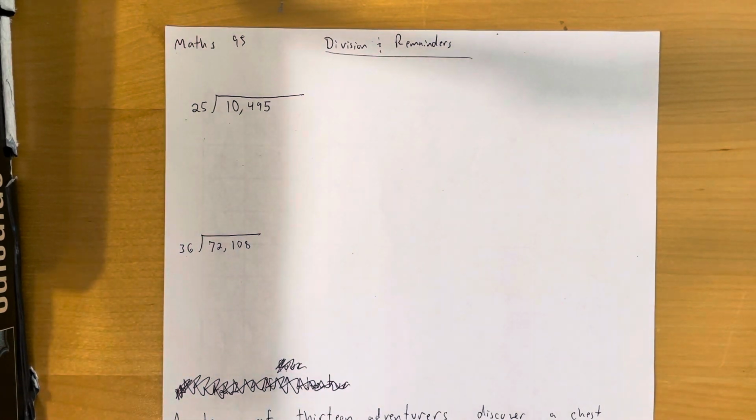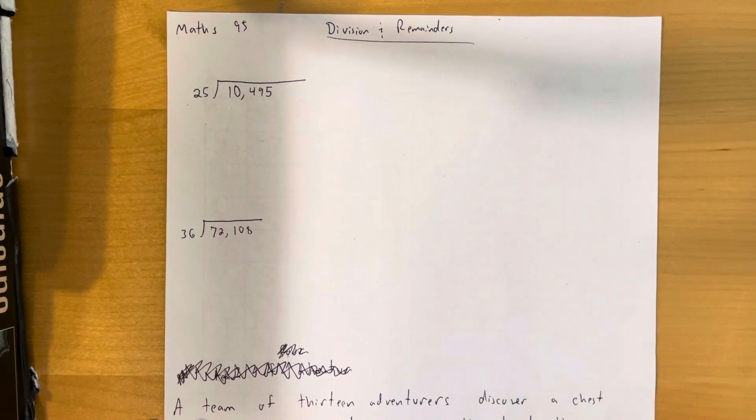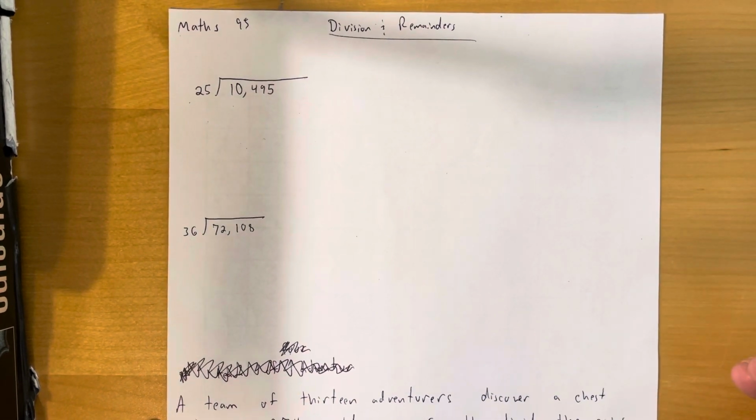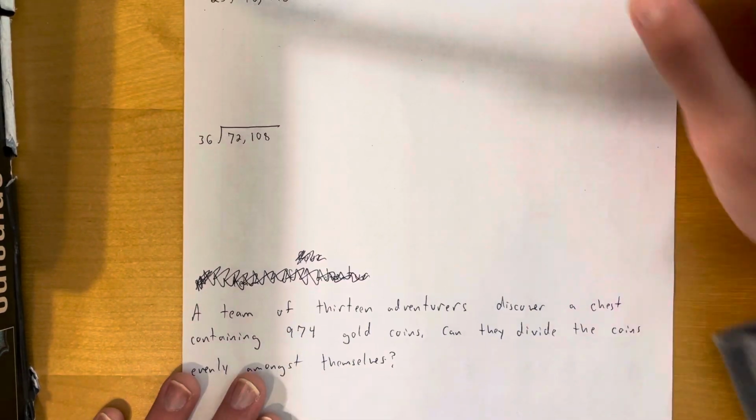But all that is to say is that if you don't remember how division with remainders works, we're going to review that here. And we're not turning anything into decimals, we're not turning anything into fractions. We want to keep those remainders intact because they tell us something useful in a number of different applications. So all I'm going to do here is walk through a couple of long division examples just to remind you of how long division works if it's been a while. And then we're going to do a little word problem down here that's going to involve long division.